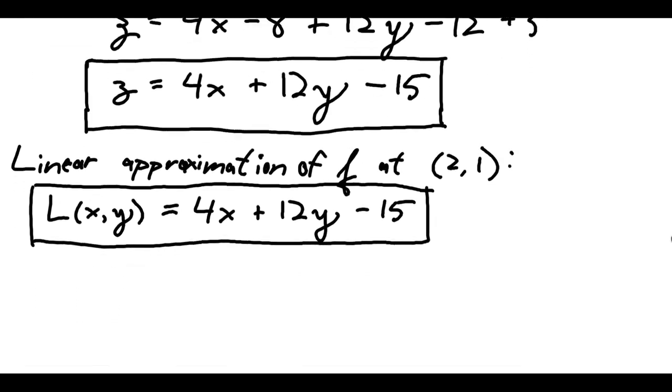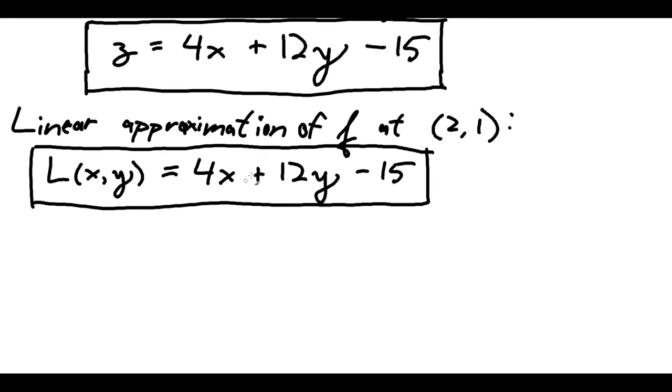Now let's look at using this. Suppose instead of f of (2, 1), which was fairly easy to mentally compute, maybe we want to approximate the value of f at another point. Let's find the linear approximation of f at (2.01, 0.98). And now if you think about trying to do this mentally, it's maybe not too hard to square 2.01, but when it comes to cubing 0.98, that is a bit cumbersome to do by hand.